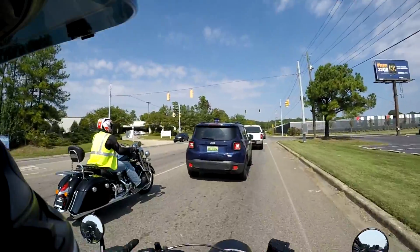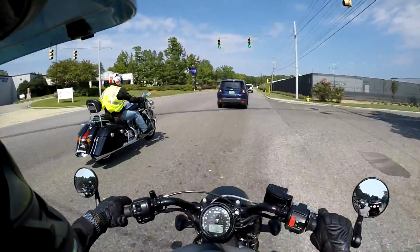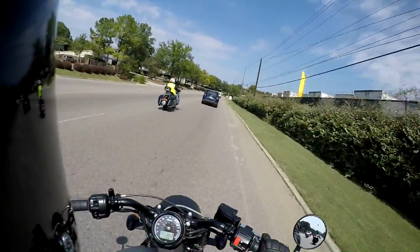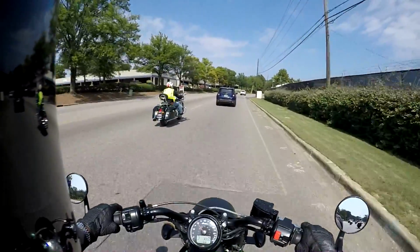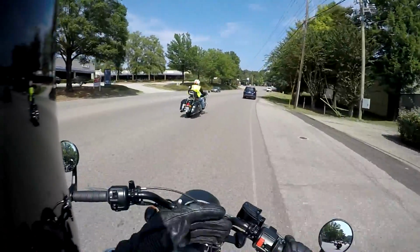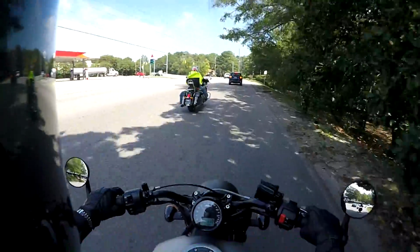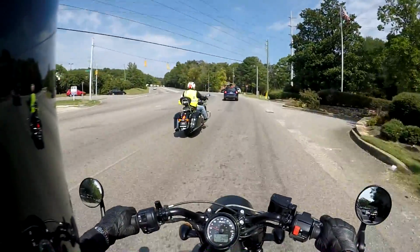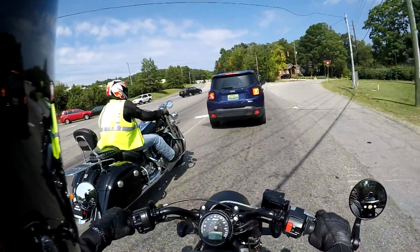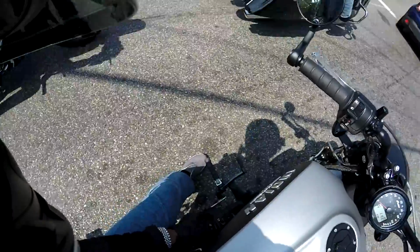But the whole target audience of the Bobber line, both Indian and Triumph, is not necessarily for long rides, but it's that city ride, that going to the bar ride, that weekend or morning sunrise ride, or that late night moonlight ride. That ride where you're just like, I'm going on my bike and I'm gonna ride to clear my head, and you've got nothing in your way but the open road, and you look good while you're doing it. God, this is just a fantastic looking bike, man. And it feels so good. That noise is satisfying. It's not a lot, but for a stock presentation of a bike, it is very good. I like how they did that, though. That was pretty cool.